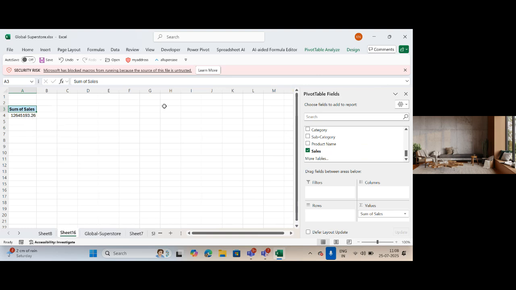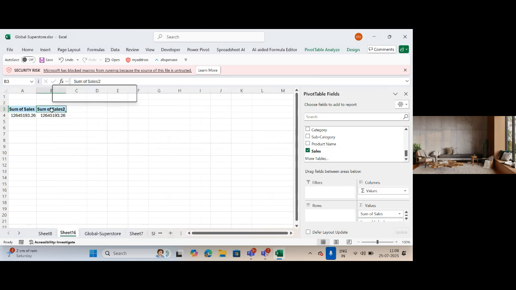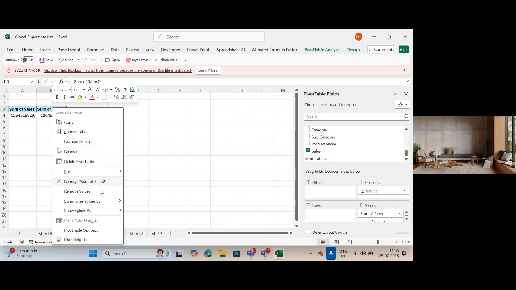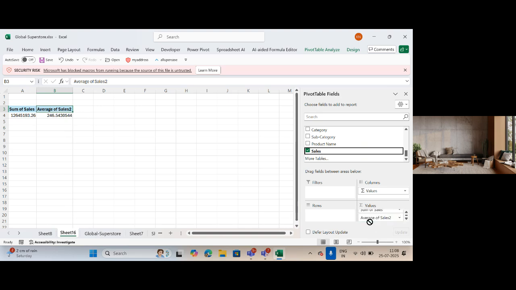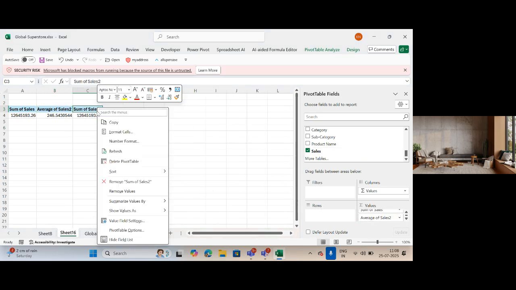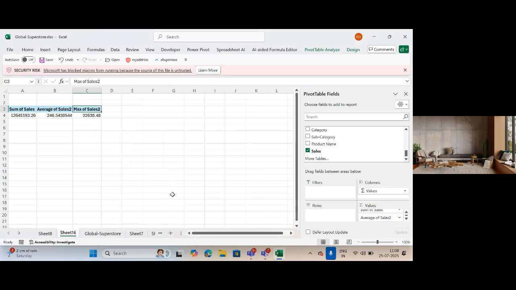Suppose I want the average of sales also. So just one more time you should drag it. Then from here, right click, and there is an option of summarize value by average. One more time drag it. Now you want maximum sales, so again summarize value by max.